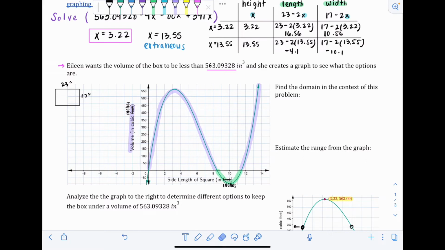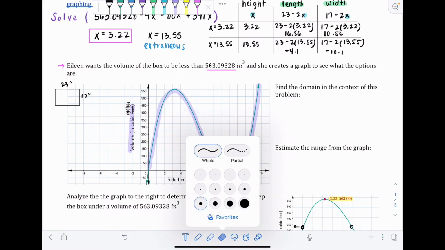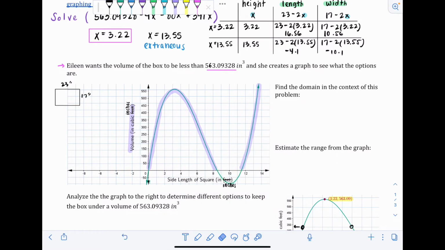So we can't have a negative volume. That means we can't pay attention to any part of the graph that happens after that. So this part we're not looking at, or that part. We're only focused on that initial curve there, where it's positive between this point and this point. We can certainly estimate these points, but we also have a way of finding them for sure. I'd rather we just find the exact values. So those are the zeros. We would want to find the zeros of the function.